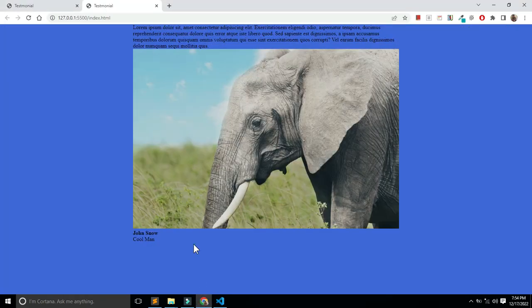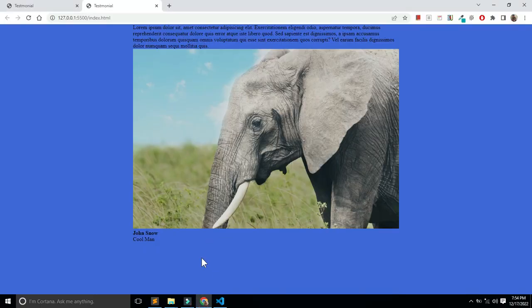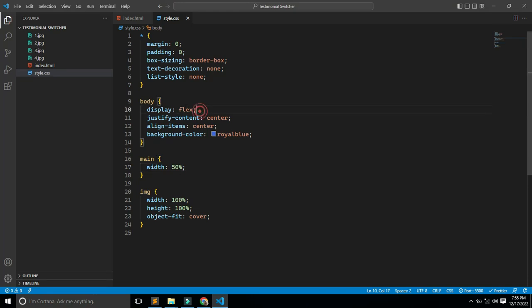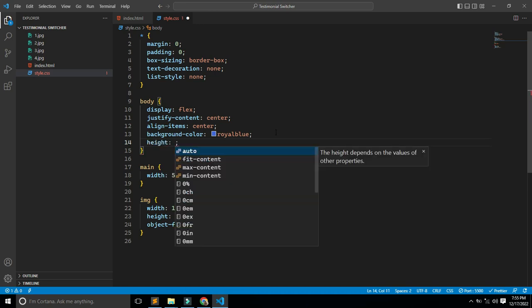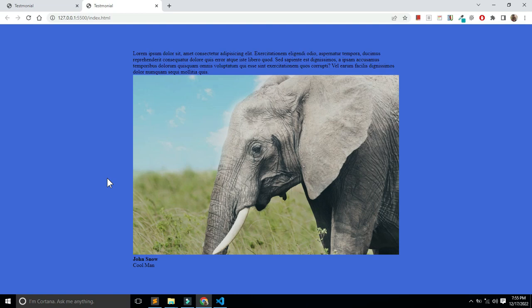Okay, as you can see our content is up there. Even though I added align items center, why is it not in the center vertically? The reason is, to do anything vertically aligned, you have to fix the height of the box to which you are giving display flex. So basically we are giving display flex to the body and we have not assigned height to it. As we assign height, it will be in the center. Boom. Is that not a trick? That is a trick, I think so.